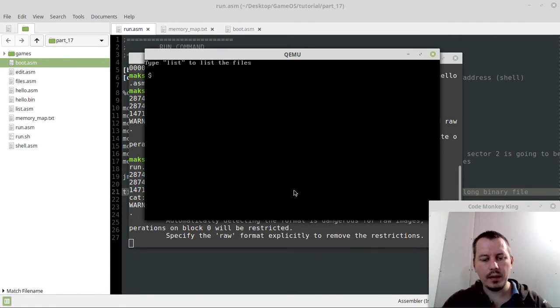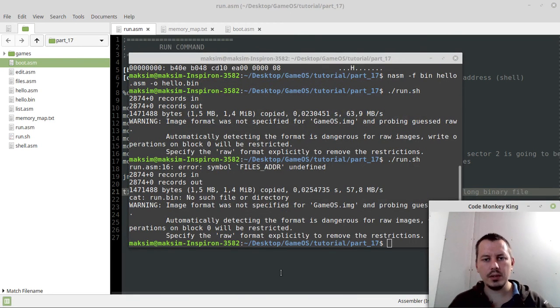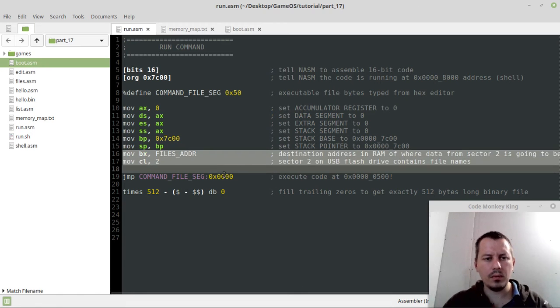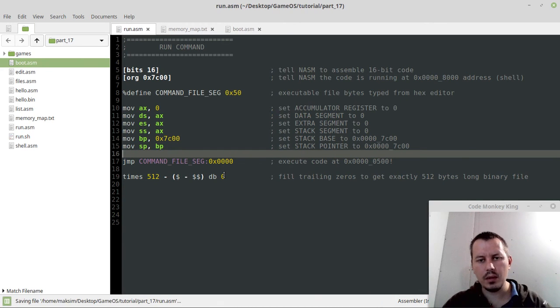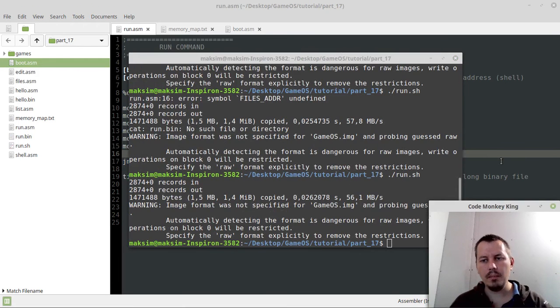If I now type run, it should just get stuck forever. Oh my god, no, it's because the file address is undefined. What? Oh, that's the code for initializers for uploading, we don't need that. Okay, so if I now type run, it should get stuck forever because there is no code at this 500.